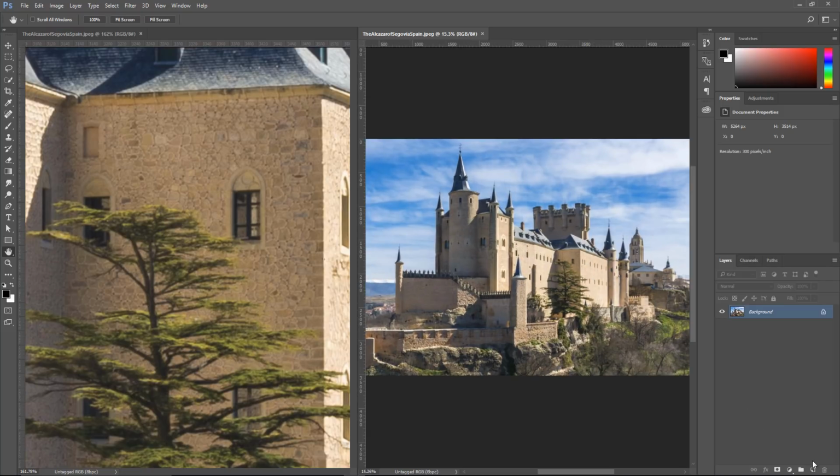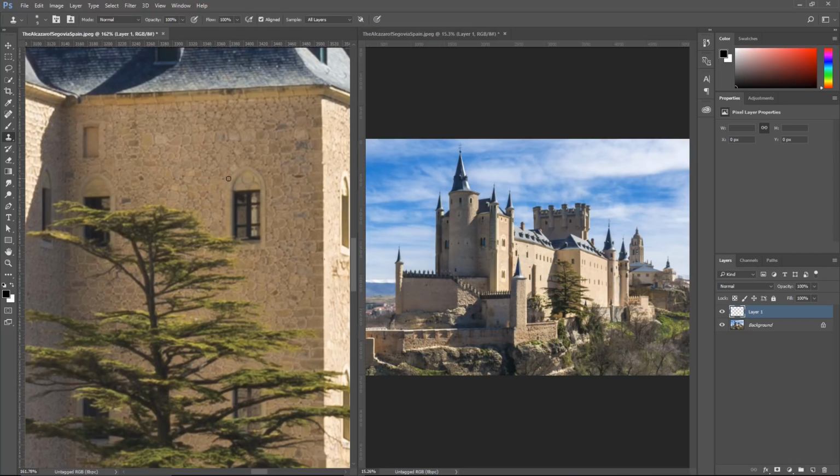Then I'm going to create a new layer to work non-destructively, and I'm going to click on the clone stamp tool, and we're just going to clone this area out. Make sure that sample all layers is selected, and I'm just going to hold Alt, Option on the Mac, click on the sample source, and just start painting. Notice that as I'm painting, on the right hand side, right in this area here, the window starts disappearing. So now I can see the fine details in the overall image at the same time.